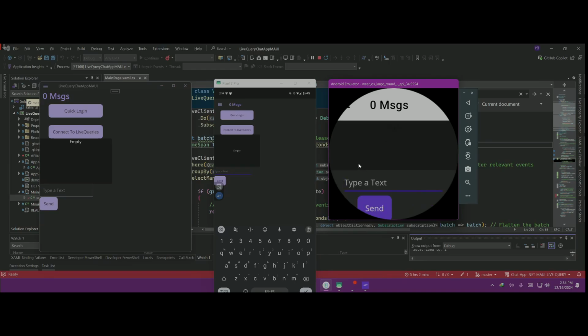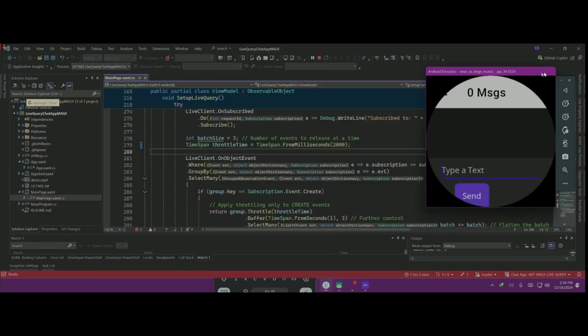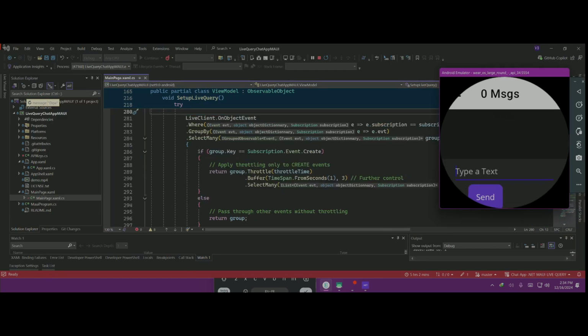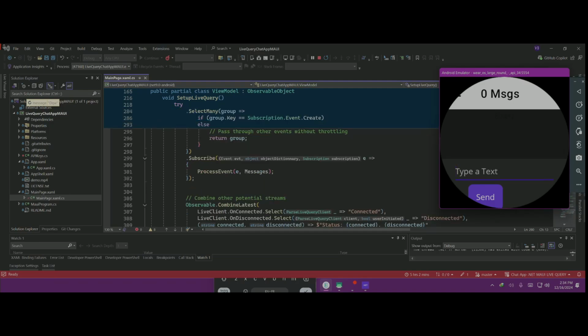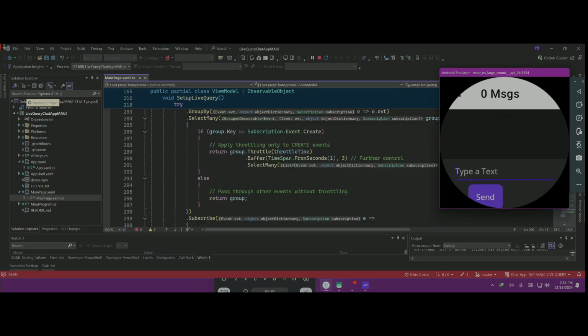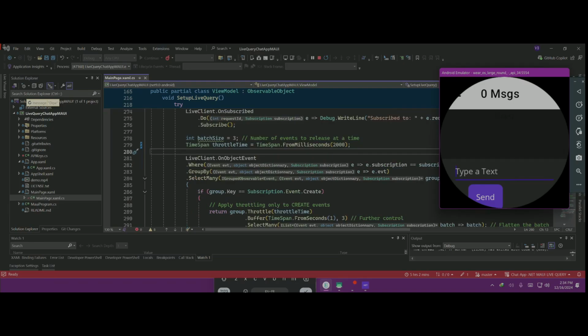Okay, so from what I checked, this method right here would throttle, but I really thought I had set the right method, and it's not exactly what I wanted. This right here would get all of the incoming events coming through, throttle everything according to the time that you have set here, and it should release them in batches, right?